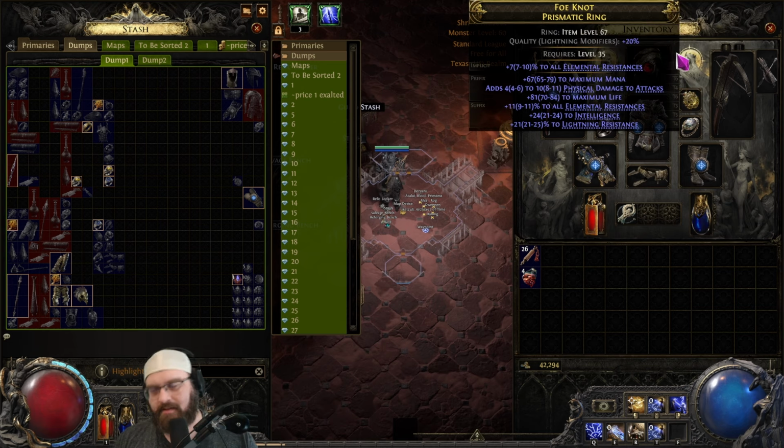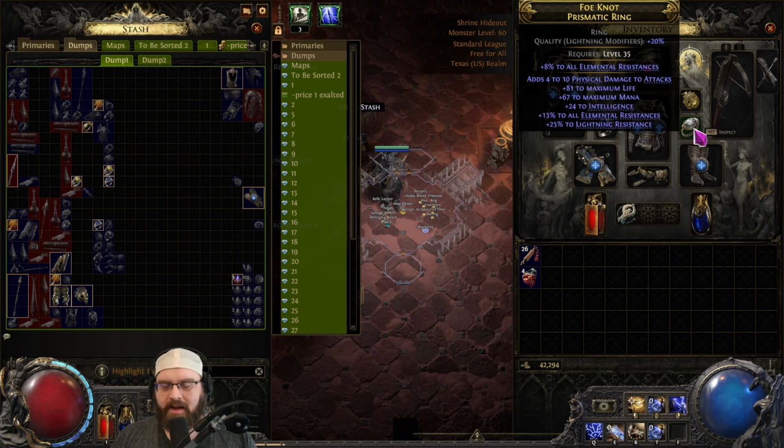As you can see right here, like I said, I used lightning. I have 11%, and then when I stop holding Alt, it has 2% more on it because of the lightning modifiers. Right, 20% of 11 is 2.2.